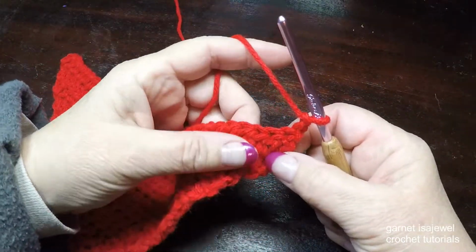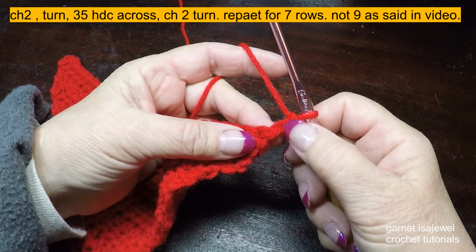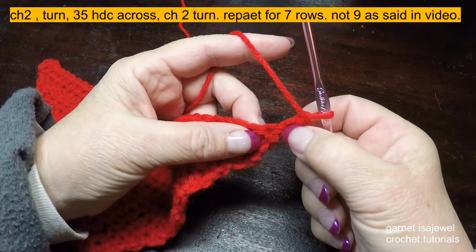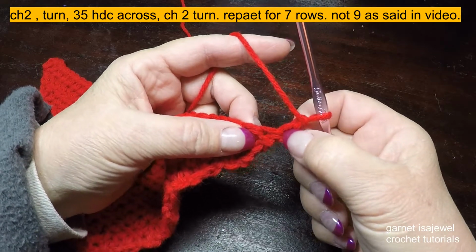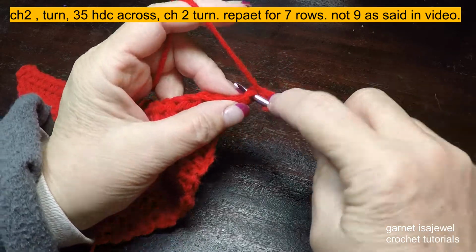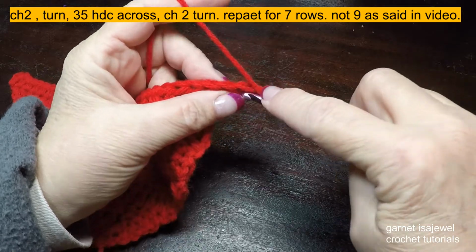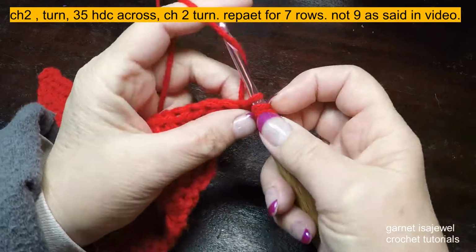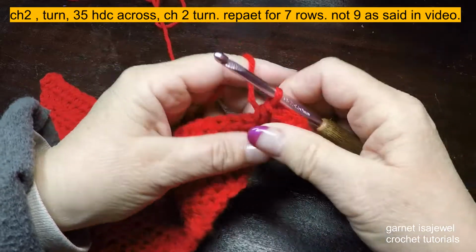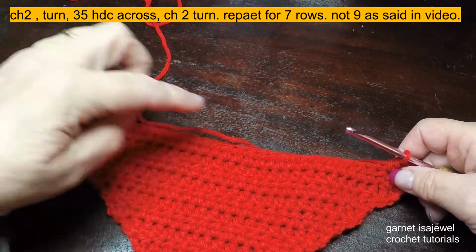After you have completed your 35 stitches across, you're going to chain 2 and turn your work. Now, we're not going to go into the chain loop in the back. We're going to go into the first stitch and place a half double crochet. You will do 35 half double crochets across this row. When you get to the other end, we're going to chain 2 and turn and repeat.